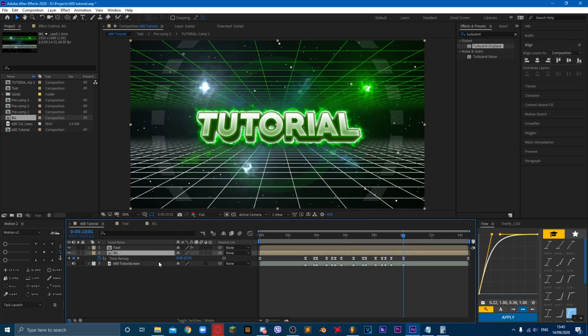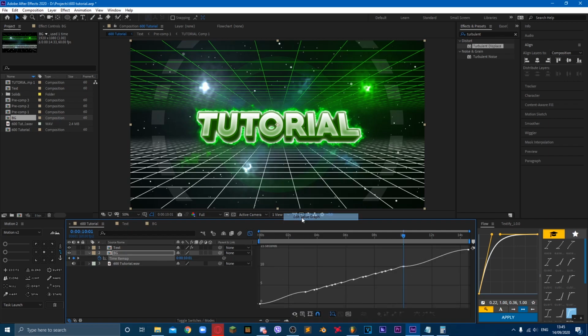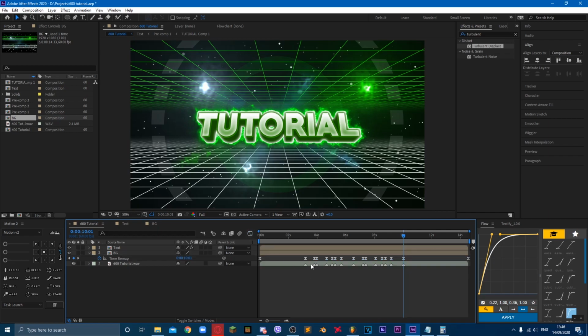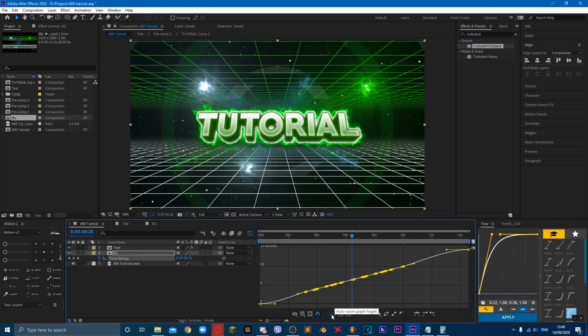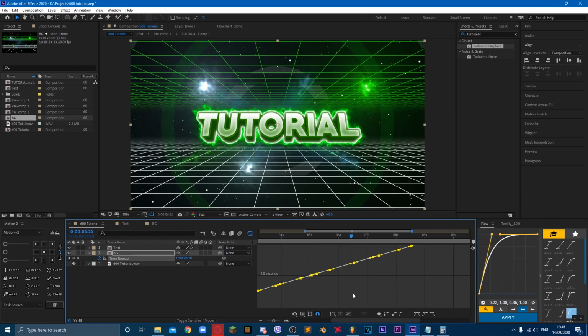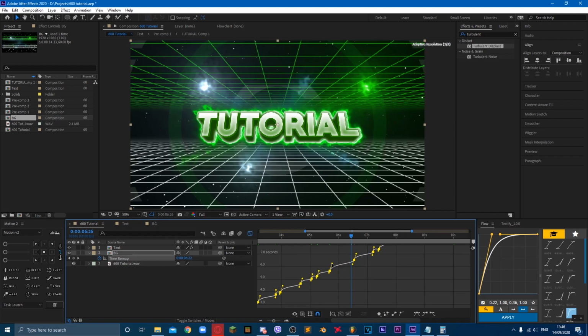Then you should go into the graph editor, which is this. Right click, Edit Value Graph, select all of these, which are the middle ones. Click on this, which is convert selected keyframes to auto bezier to make it easier. I'm just going to disable auto zoom graph height, and zoom in by holding control for vertical and alt for horizontal, and scroll is just up and down. So you can do something like this, and now I have a time remap.